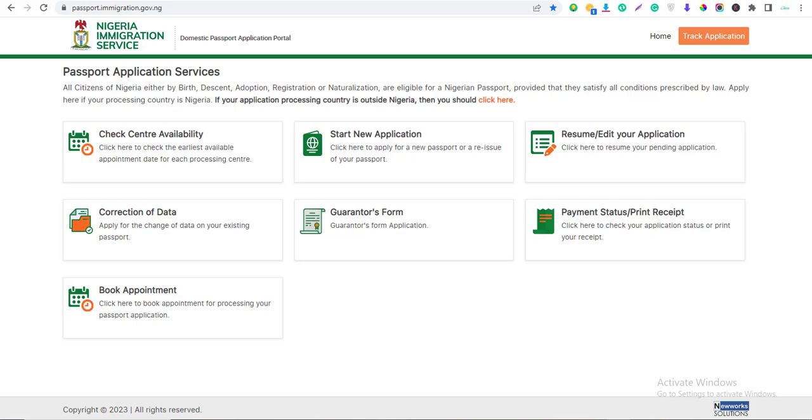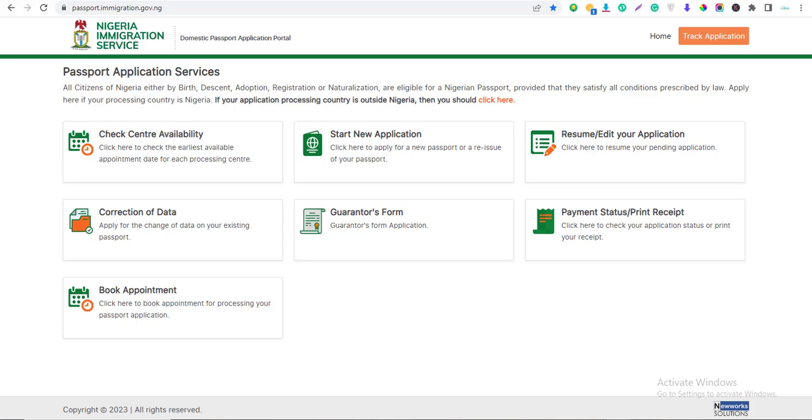And the funny thing is, if you are making payment at the immigration office there, it's more expensive than if you are doing it online. So that's why I advise everybody to just do your registration online, make your payment online, then go to the immigration office. Because if you do it that way, then it saves you time. Once you get to the immigration office, you don't have to go through going to make payments. They will be printing out your application form, and then that's where you are not going to get your guarantors form and all that. Okay, except you use an agent.